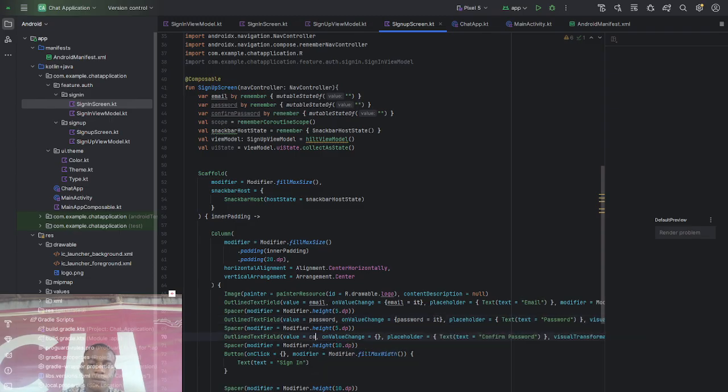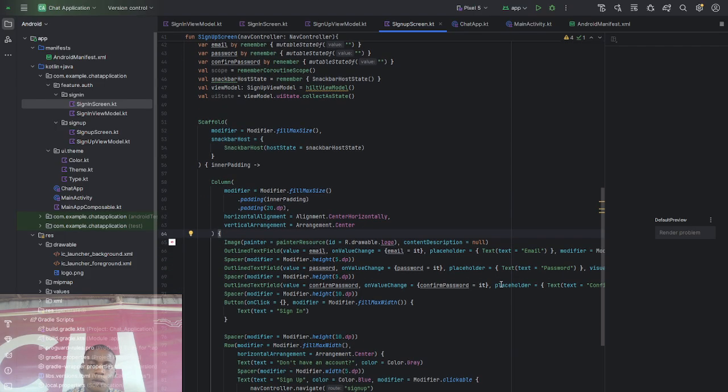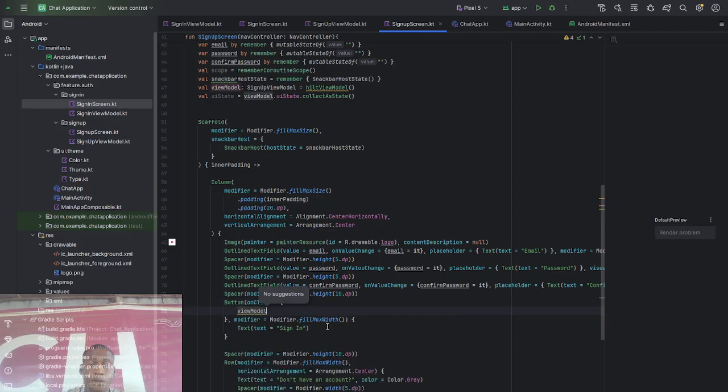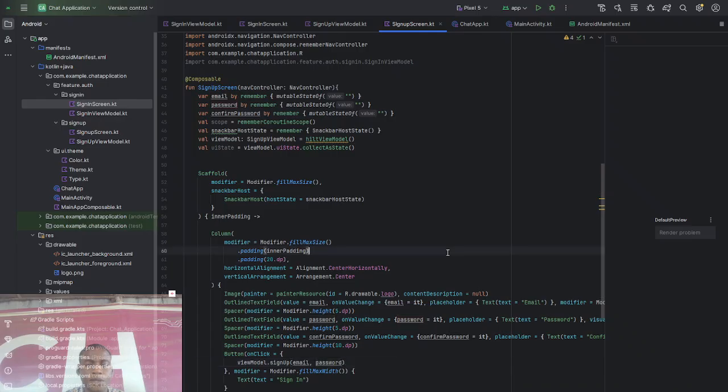And here is confirm password, and confirm password is equal to it. So on click, I want to call the view model dot sign up. We'll pass in email and password. I'm not passing confirm password because that's not a parameter in our sign up method.